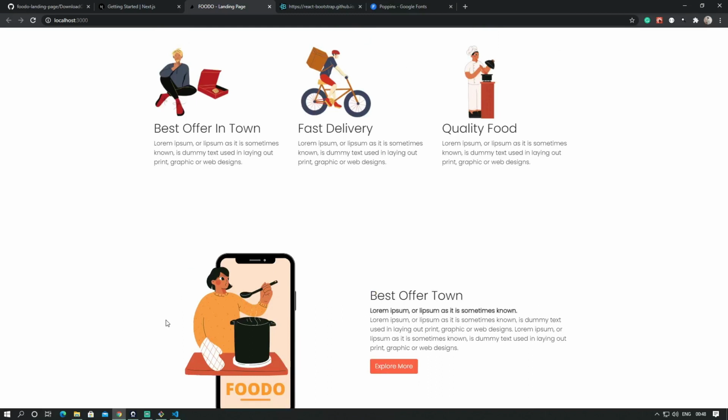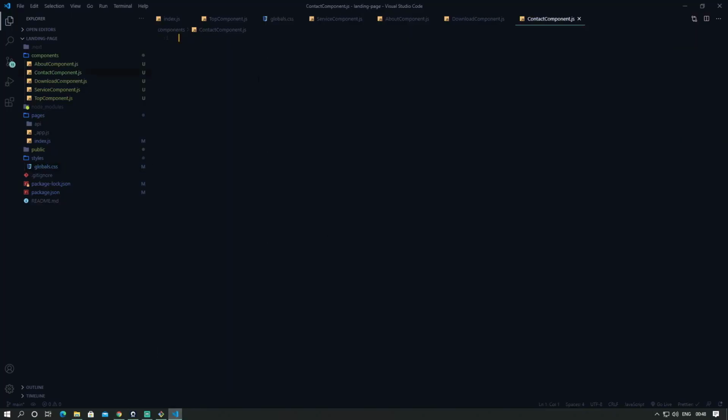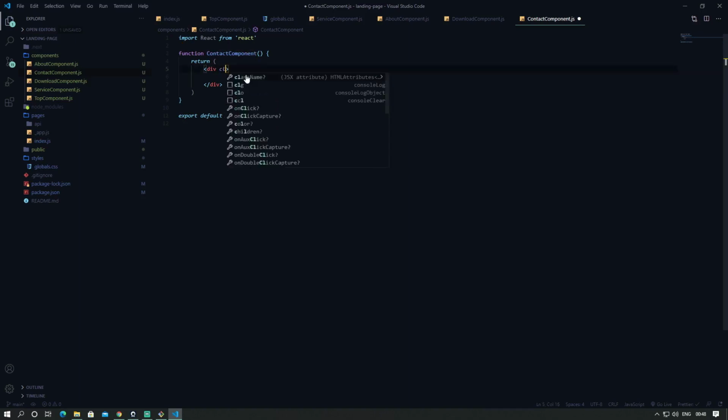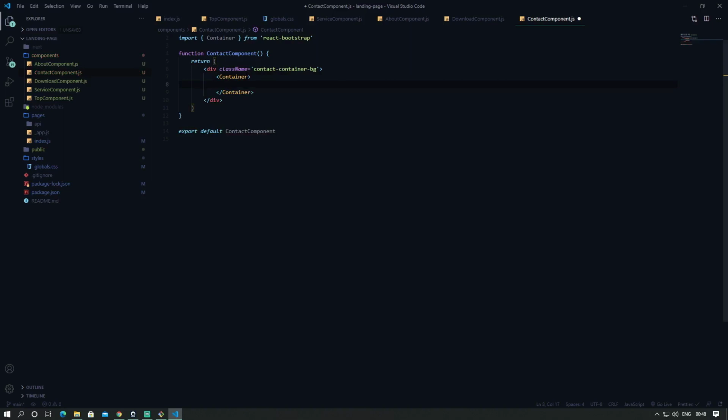Yeah. And next we are gonna add a contact and a footer, and that's gonna complete our work. So let's see, and I'm gonna give it a class name. We'll call it contact container bg, which is background, in case if you don't know. And this container, we'll give it a class name, and we'll call it contact container.